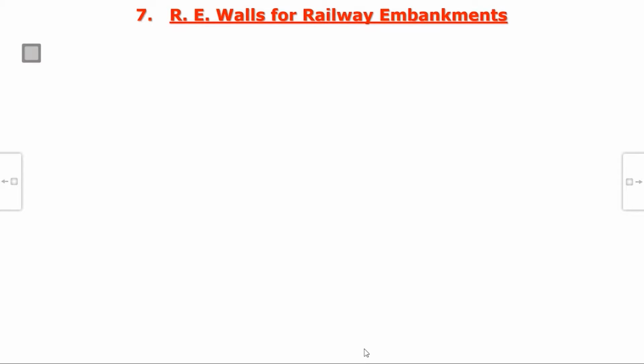Now coming to the question of RE walls for railway. Now as far as highway is concerned, even railway, we as railway people might have constructed hundreds for ROBs and many other places. As far as using this RE abutment for railway embankments is concerned, we are a lot apprehensive. Let us accept it. In Indian Railway, we are very, very apprehensive. Probably one reason for that is that we had some failures.